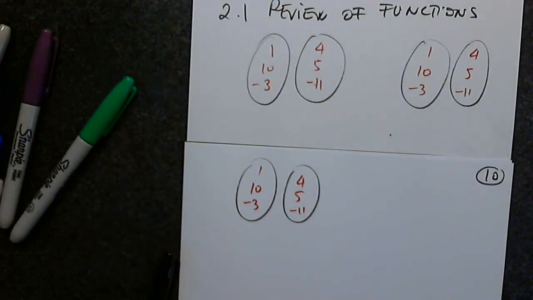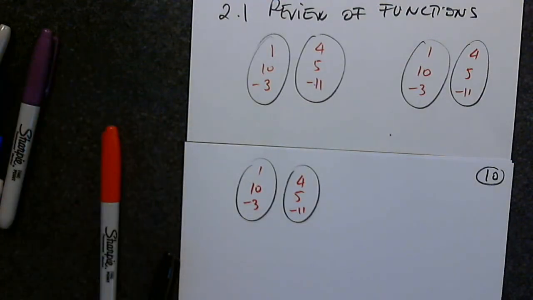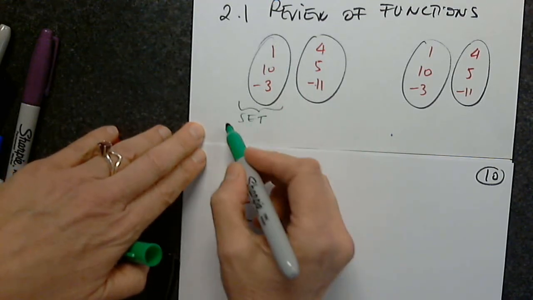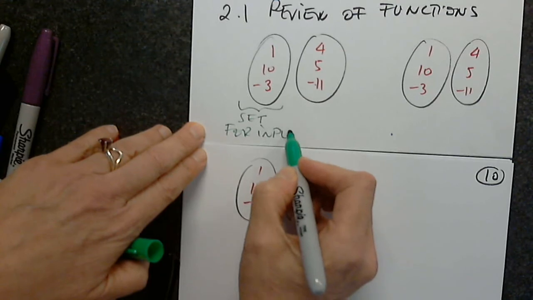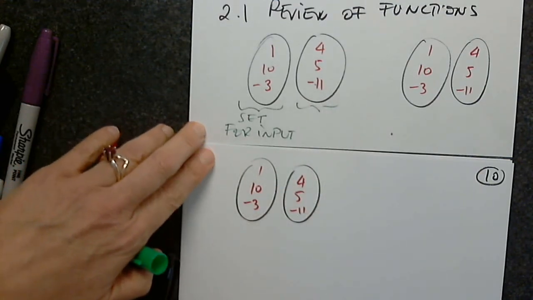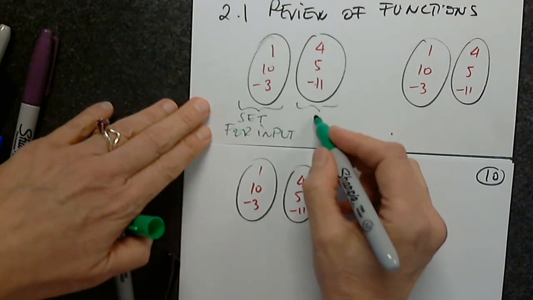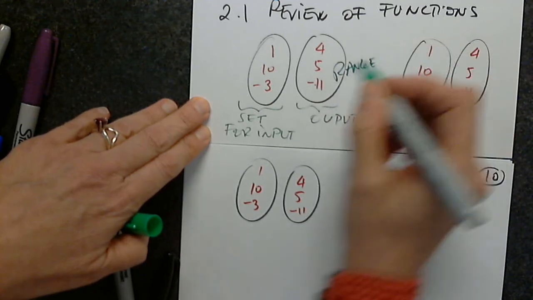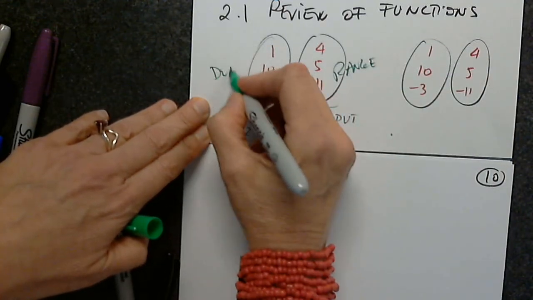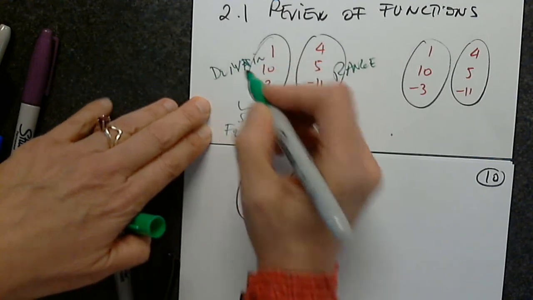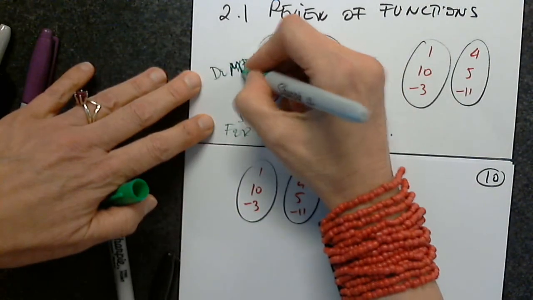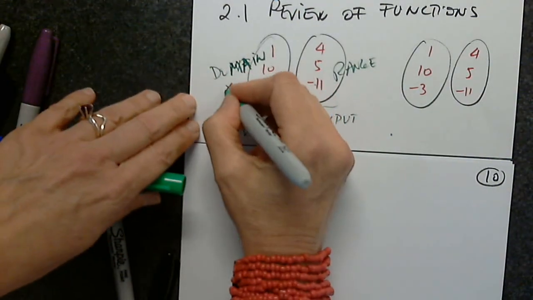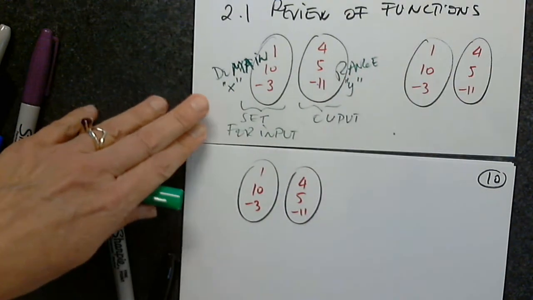So let's look at the first pair. Okay, this is a set for x, for the input. What do you think the second set is? For the output. Very good. So this is for the output. Indeed, this will be the range. What will be the first one then? Domain. Very good. You're way ahead of me. So domain and range. So x is picked from here and y is picked from here.